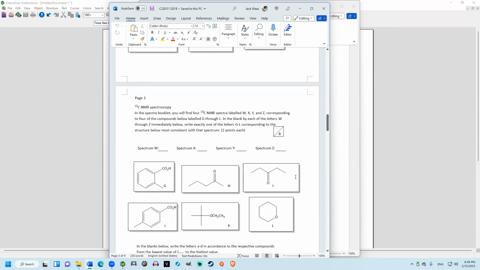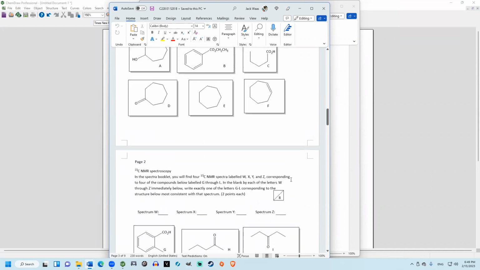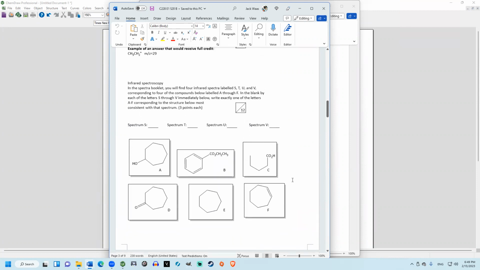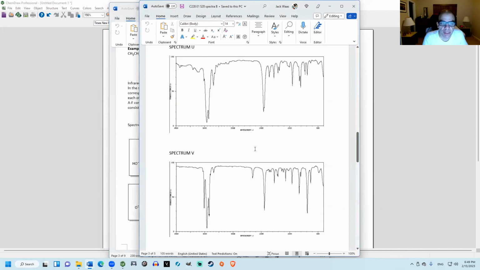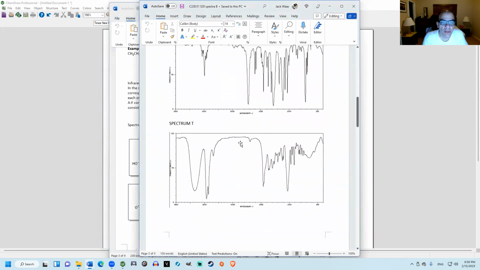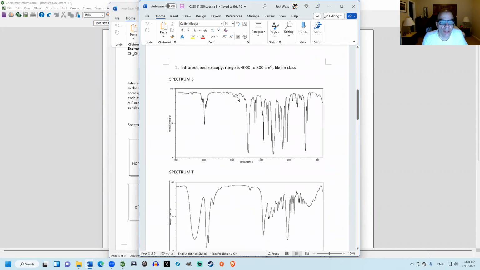I have a question. Which peaks are associated with the aromatic ring again? The CH stretches will be just above 3,000 wave numbers. And then you'll also see the overtone bands, which are right around 1900 or 2000. They're pretty small, but they're generally small and round. Thank you. The carbonyl peak is the one at 1700, right? Yes, indeed. Thank you.